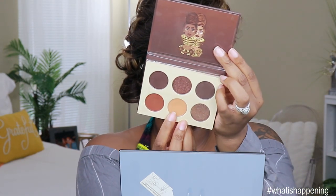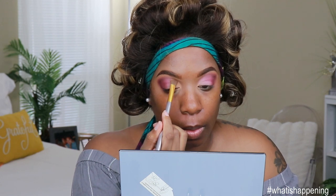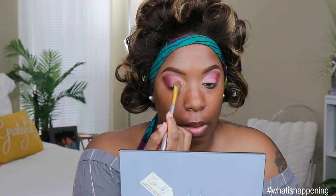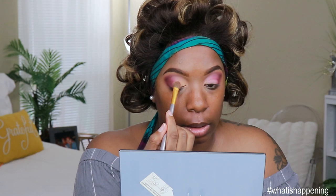Now we're gonna go back in with our chocolates palette, and we're gonna use this cream shade right here back in the front. So I use a lighter shade to kind of set the tone, but I want to deepen it up with this darker cream shade. Using the same motions, then we're going to go back in with that packer brush we used for that burgundy shade.